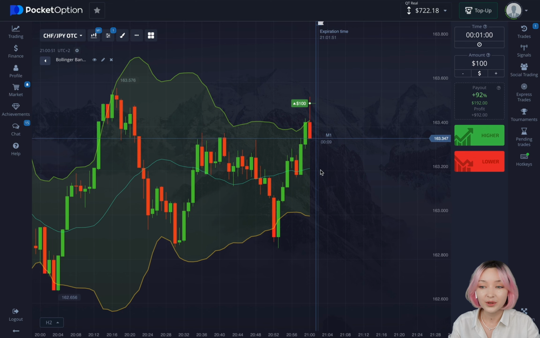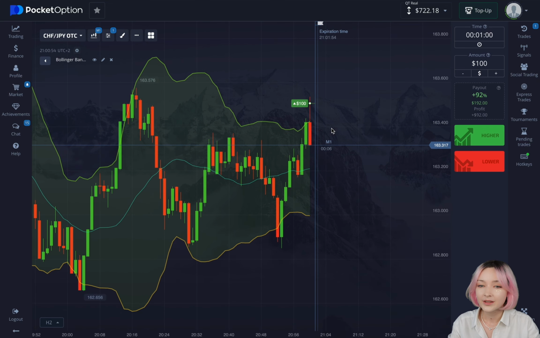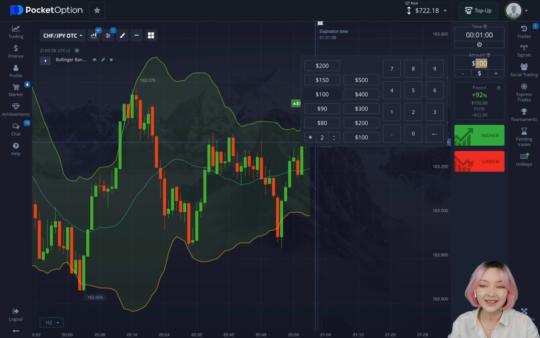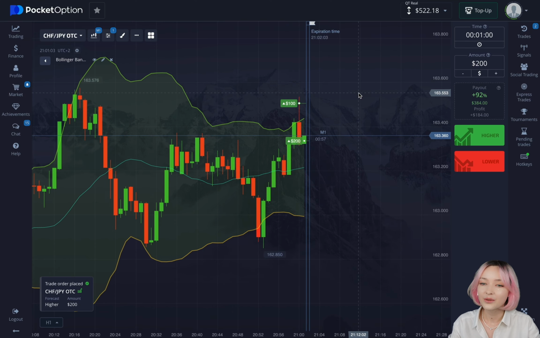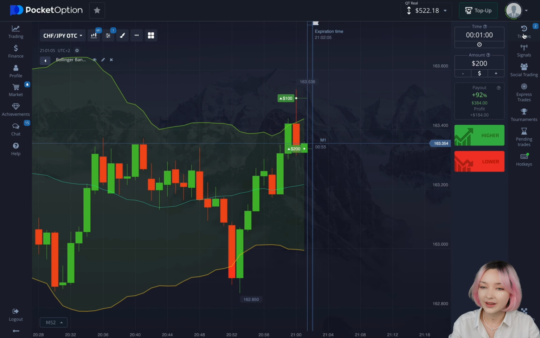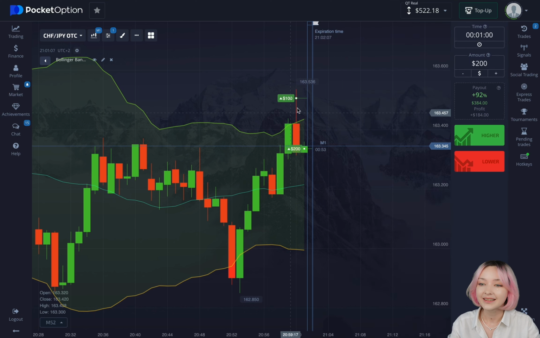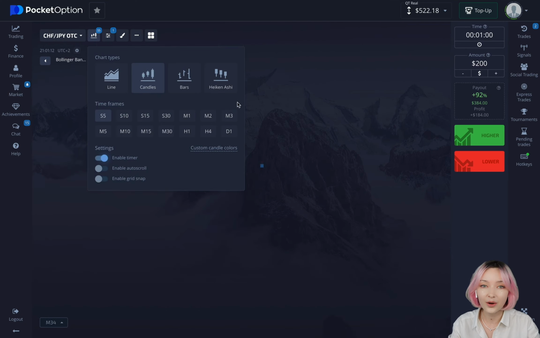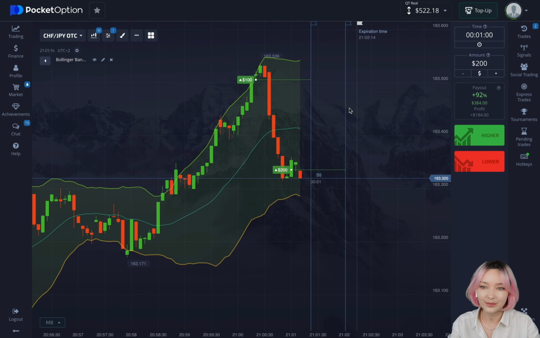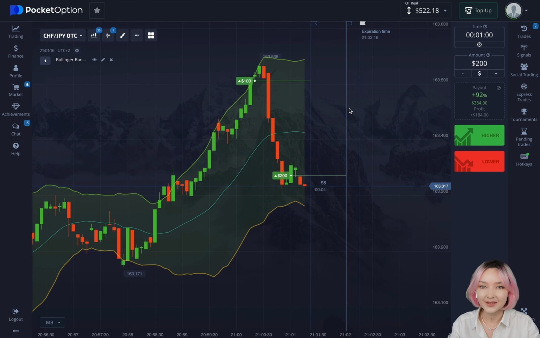It seems to not be working out right away, so let's double the amount and make another additional upward deal. All of the deals are for 1 minute. One is going to close a bit earlier than the other one. Let me turn the 5-second chart on so that we can see each tiny step. Waiting for the result.